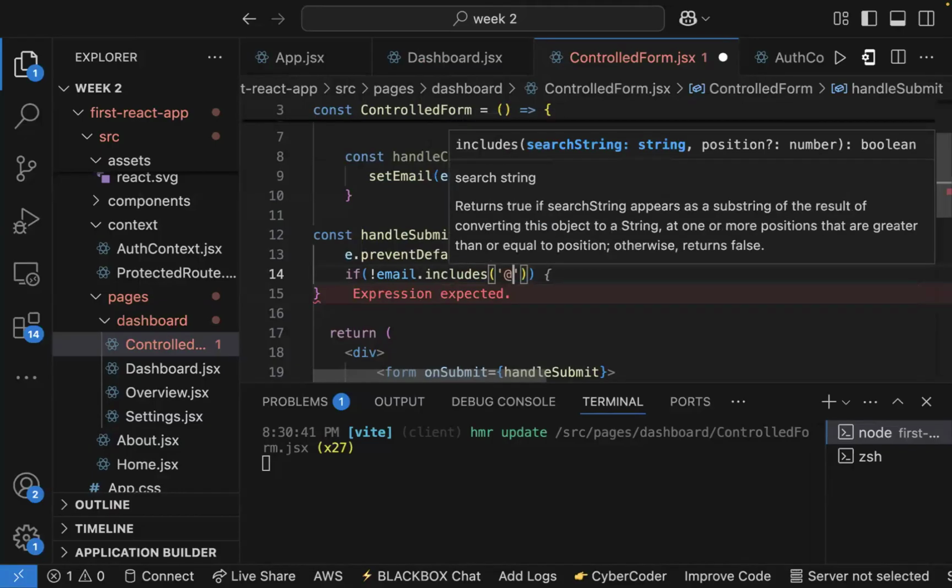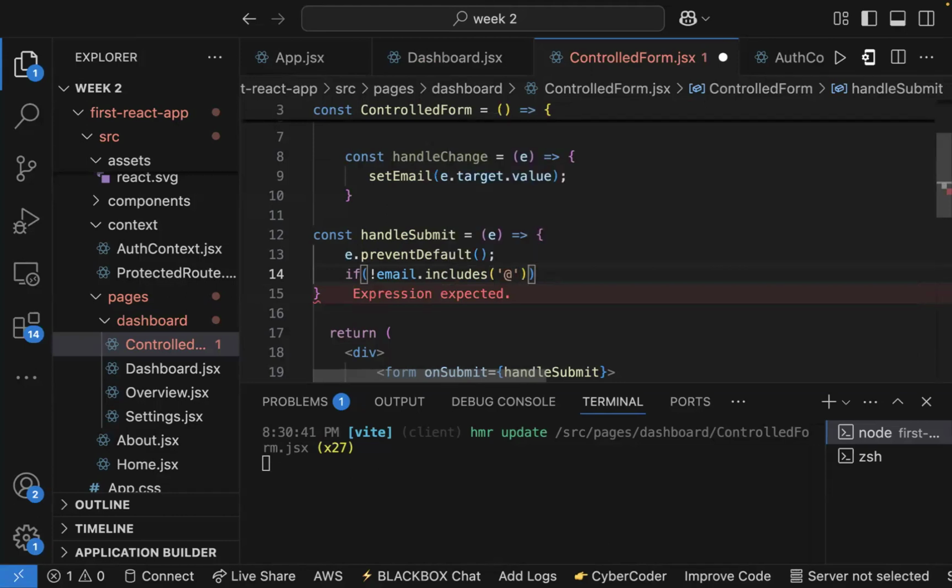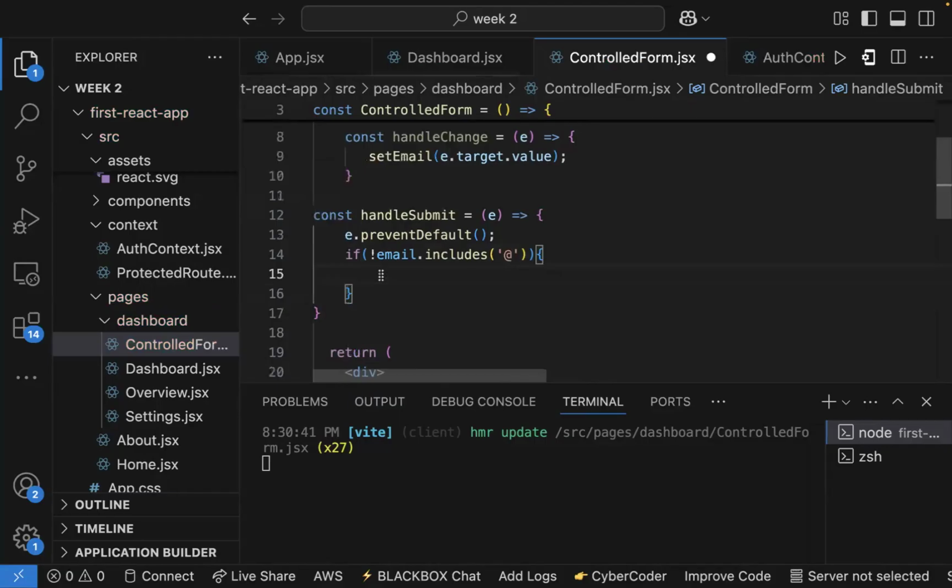So we want to look through the content that has been inputted for email. And if the content does not contain an at, that means that is not a valid email, correct? So we want to set an error to tell the user, please enter a valid email address. Now, this is standard validation.